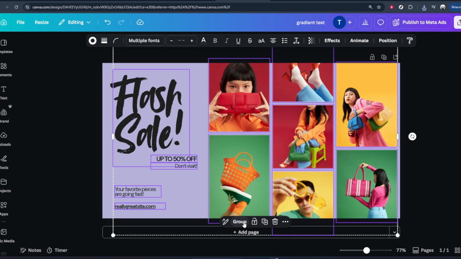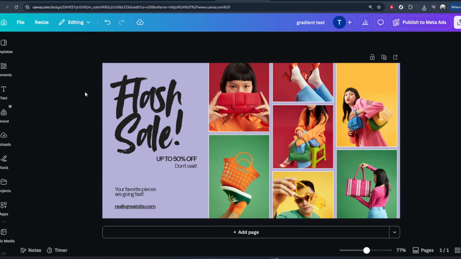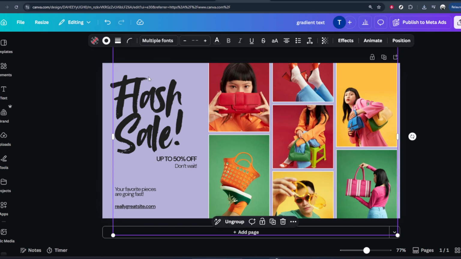Once the group is highlighted and selected, look toward the top of the Canva editor. You'll see a toolbar appear that shows different options depending on what you've clicked on. When a group is selected, one of the options in that toolbar will be Ungroup. Sometimes it appears as a button labeled Ungroup, and in some layouts it may be found under a More Options icon, but it will always be available for grouped elements. Go ahead and click on Ungroup.